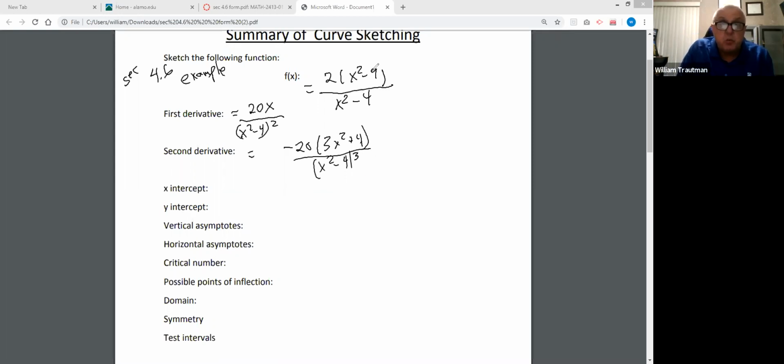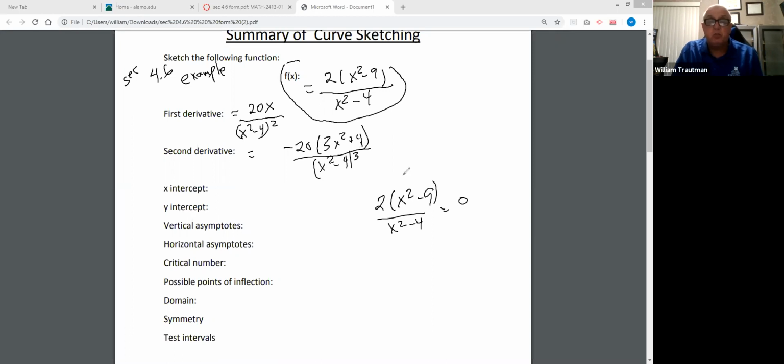And we're talking about the original function, right? When we do the x-intercepts and y-intercepts, the top of our function equals 0. You can write the whole function down. A lot of people are a little confused about that. Now, this is the function. When you make the function equal to 0, you find when y equals 0, you can find the x-intercepts. If I multiply both sides by x squared minus 4, that all cancels, and the right side turns to 0 because you're multiplying it by 0.